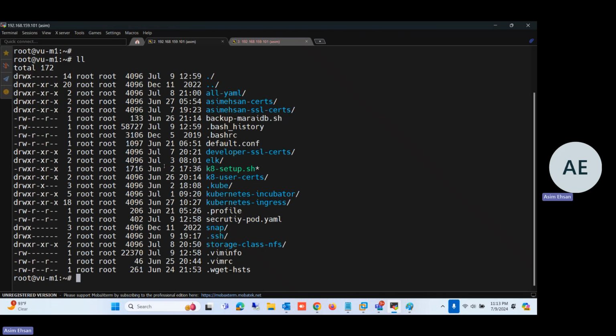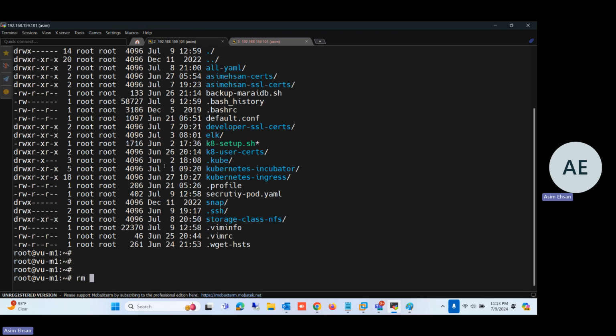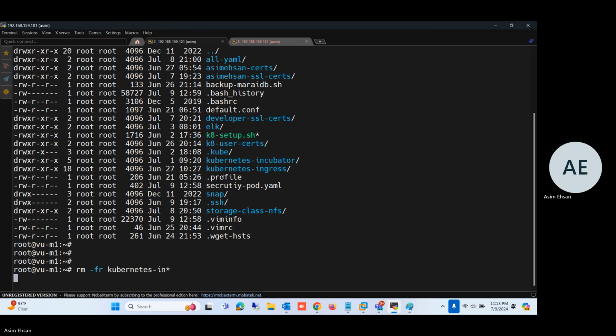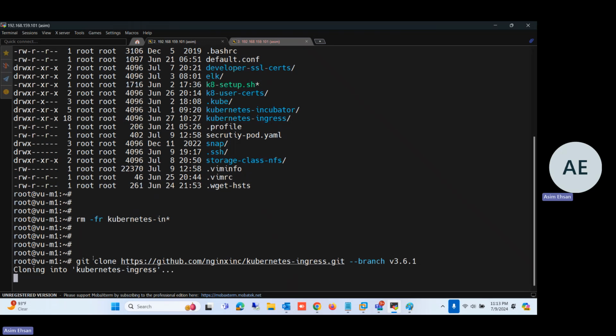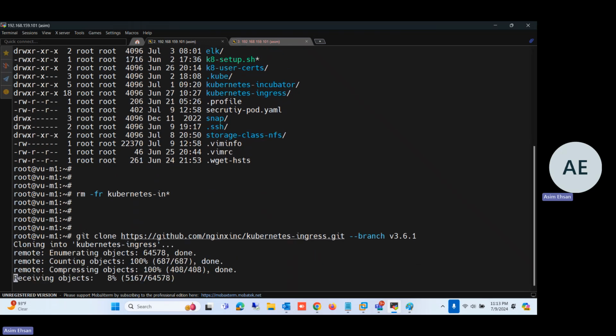So I am on my master node, and let me clear what I downloaded earlier. You need to install the Git client before running this command.